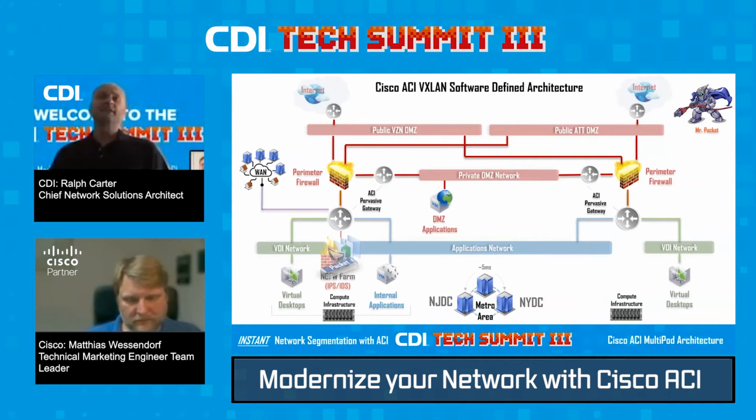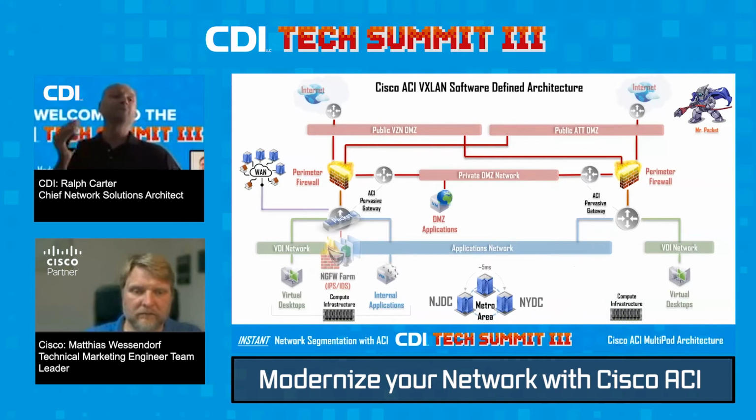So the ACI fabric redirects the traffic to one firewall or IDS appliance, right? And then after inspection, it's going to send it back to its default gateway, because this firewall has its own default gateway that's defined as the ACI fabric. And then that packet comes into the internal application, right? A clean, nice, malware-free packet. And then the internal application is going to respond. ACI is going to know exactly which firewall was used because there's a symmetric hash that occurs. It's going to send that packet back to the next generation firewall for inspection, and then return it on its way back to the virtual desktop.